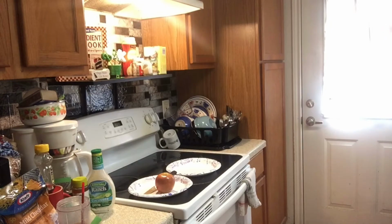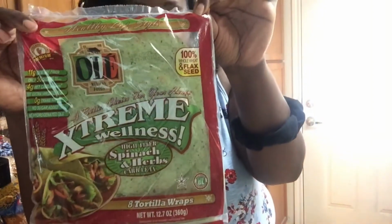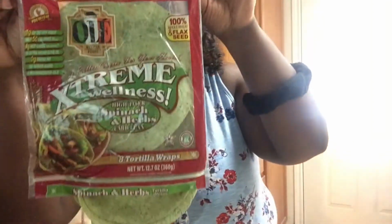And I have cheese to put on my wrap, some shredded lettuce, and I have cucumber ranch that I'm gonna put on top of my wrap. And also, let me get the wrap. I gotta show y'all the wrap. Duh. Forgot. One of the main things, the wrap. Okay, it's called Extreme Wellness High Fiber Spinach and Herb Carb Lean. So it's only 50 calories for one tortilla.